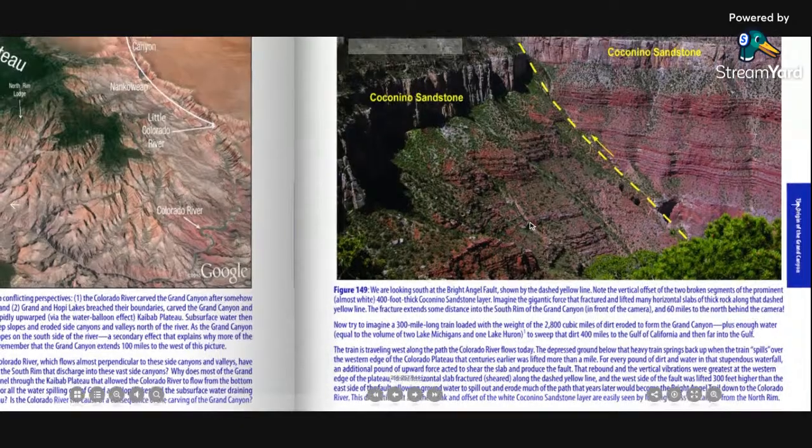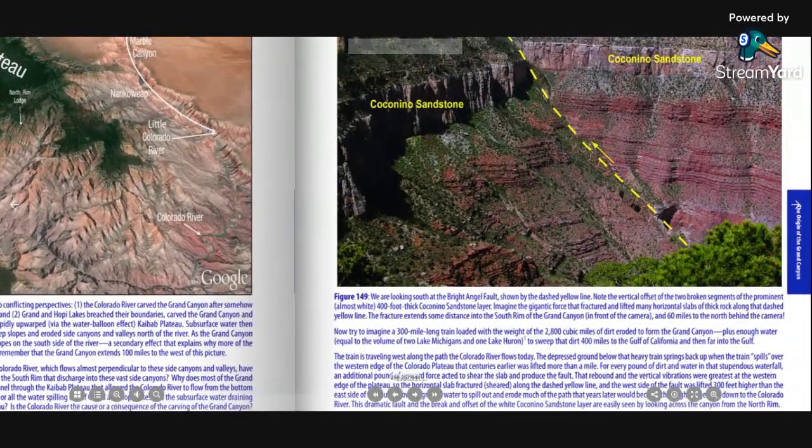Note the vertical offset of the two broken segments of the prominent, almost white, 400-foot thick Coconino sandstone layer. Imagine the gigantic force that fractured and lifted many horizontal slabs of the thick rock along the dashed yellow line. The fracture extends some distance into the south rim of the Grand Canyon, in front of the camera, and 60 miles to the north behind the camera.